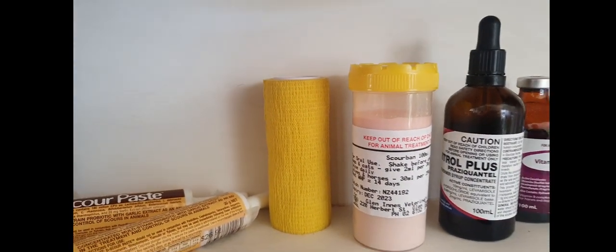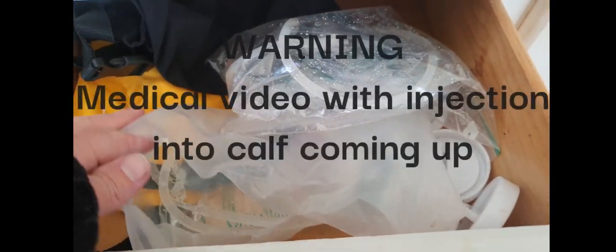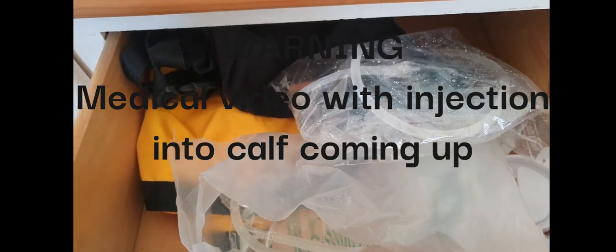He has improved a lot, but he still isn't able to get up himself. We've got some colostrum there, vitamin E, and some of our things that we use. So this is just a chicken drawer for our incubators and things. This is we've actually got a drip, which we did use with Buddy, our calf, and we weren't very successful at that because that wasn't very fun trying to put that in his neck. But we did get there in the end. We also did a syringe in his neck a couple of times to try and help him.